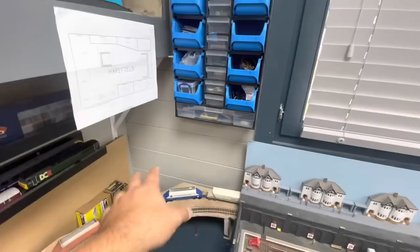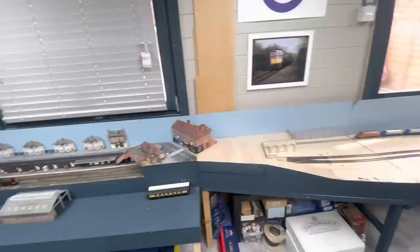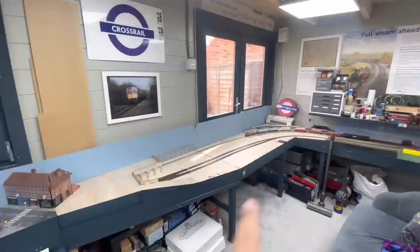On this side, I forgot to do it because I'm a numpty. So I'm going to have to make some sort of board here that'll continue the background on. The only problem is I don't want to pull all of this out again to be able to access that side and screw it into the board. So I think I'm going to screw it onto the wall. But yeah, I just wanted to do some backgrounds to kind of frame the layout off and make it look a bit better. Obviously, it looks a bit silly because it's all bare wood over there now, but it needs all ballasting, and I need to put the other line in, the other main line.